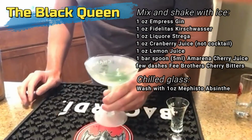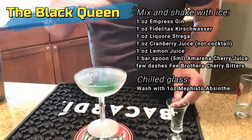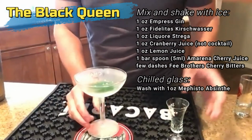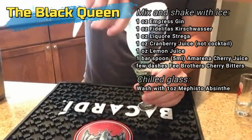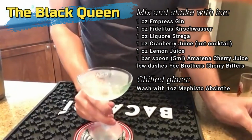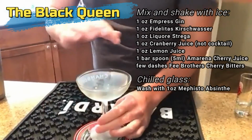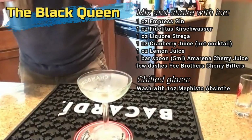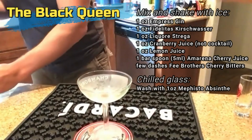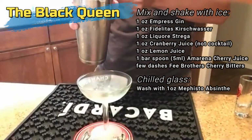Get it all around the glass, and then you just rinse it out. So you can either dump it out. I like absinthe, so I'm saving that. Just pour that out there. So that's called a wash. You just rinse the glass with it and then dump it.